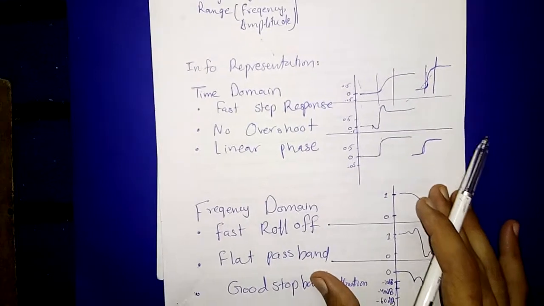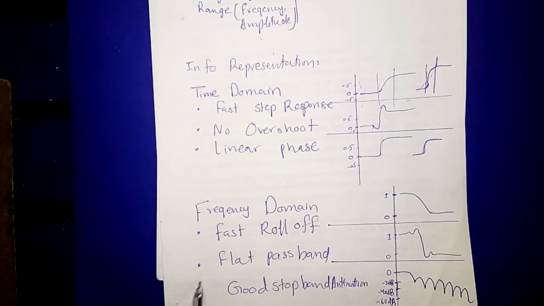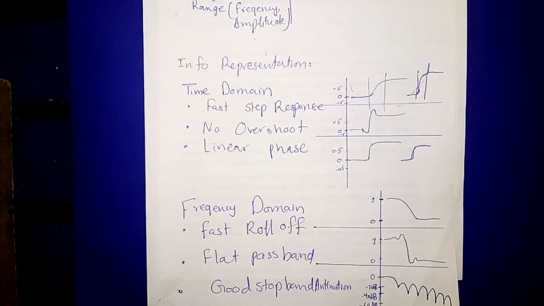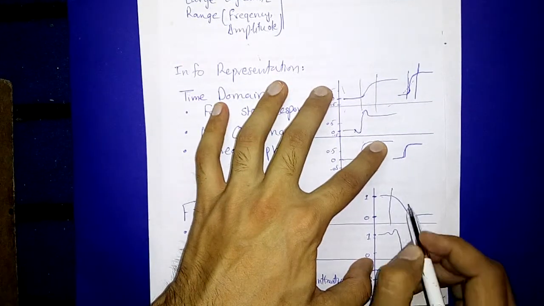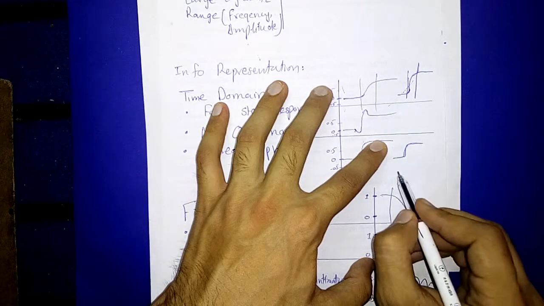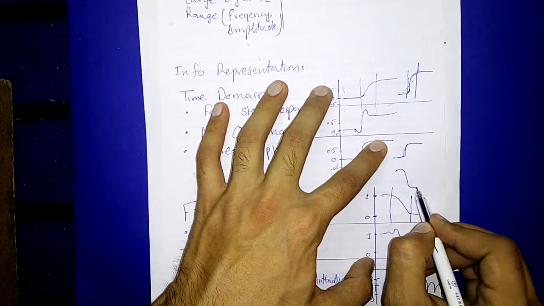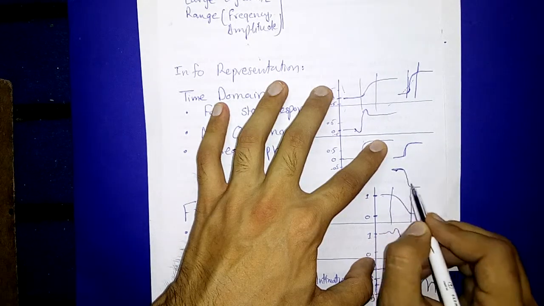The next thing is the frequency domain. The second domain in which we study signals is the frequency domain. Now the first thing that we need to have in a filter is a fast roll off. उसकी roll off frequency काफ़ी ज़्यादा होनी चाहिए. This means that it has quite a good roll off. This you can see has poor roll off. This takes a large interval of time. It should be something like this, quick to here.